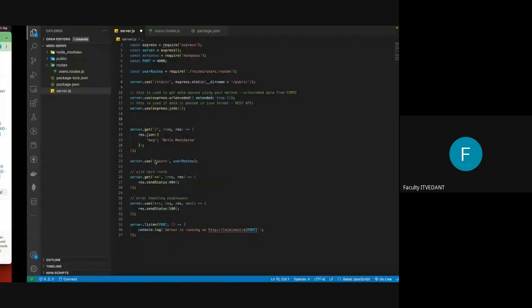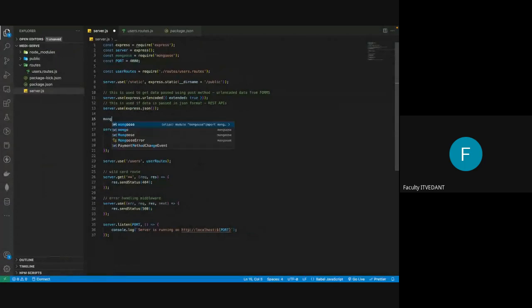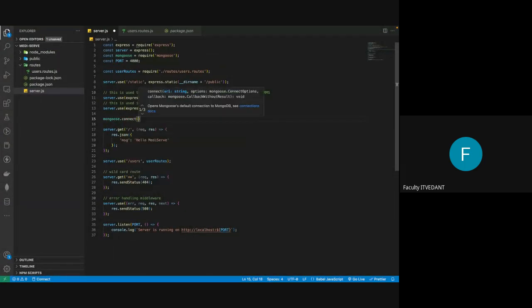If you see, I'll just type mongoose.connect. See this method, it's actually a callback based method. We have various options as well here, and you can see it returns a promise as well. So we have three method signatures, where the callback method is also there. Means we have two patterns: one is the callback pattern, or you can use the promise based method for connect. Since it is returning a promise, we can wrap this code inside async await.